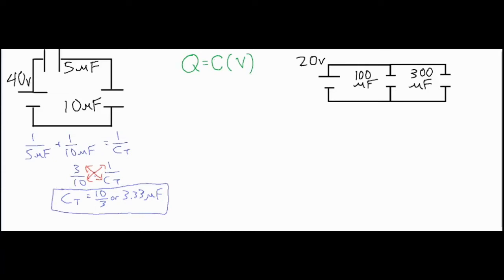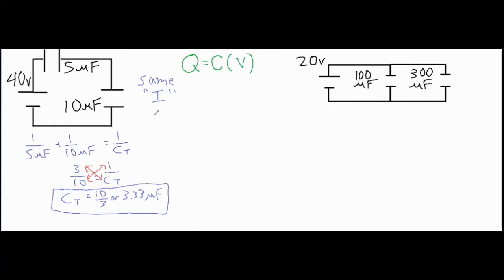And now we're going to go ahead and find the individual voltage drops of each of the capacitors. So because it's a series circuit and all of the electrons are flowing in a single loop, there is the same current everywhere. Okay, so I is current, so it's the same current everywhere throughout the circuit. Therefore, there's the same Q value for each of our capacitors. So if we go ahead and find that Q value with our total capacitance and our total voltage, then we can go ahead and use that Q value for both of our capacitors.